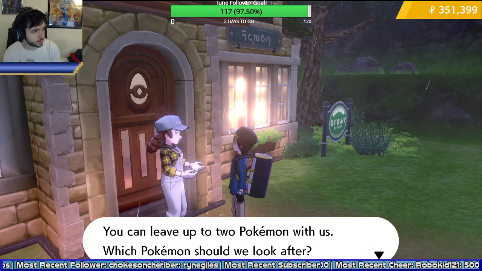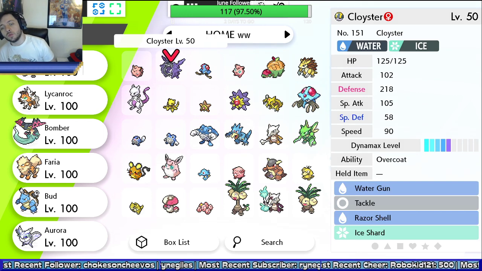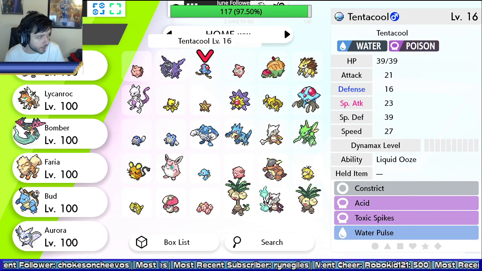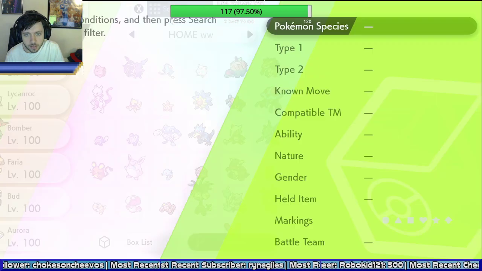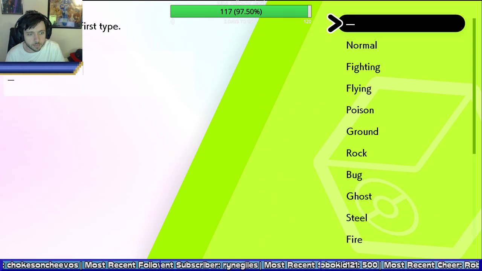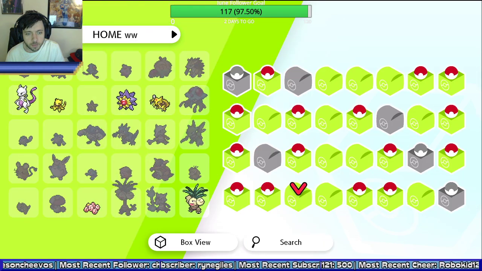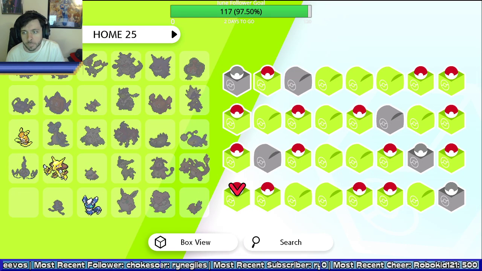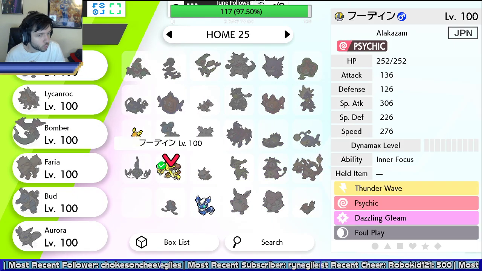There is catching Mewtwo, which will be the first thing we do. And then right after that, we'll be battling Green, which happens in the same spot. Let's need to find the Alakazam. Oh. Alakazam. There you are. And then Whirlipede.